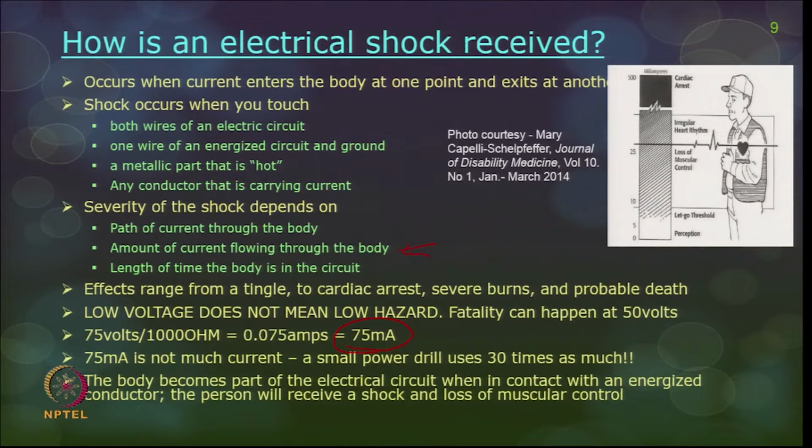So, you should not treat voltage as a light concern. The body becomes part of the electrical circuit when it is in contact with an energized conductor, and the person generally receives a shock and other symptoms also. So, what is the effect of electric current on the human body? Based on the current measured in amperes, you will see different reactions.